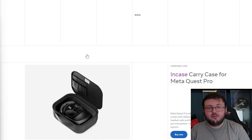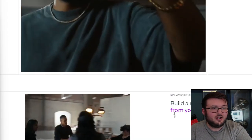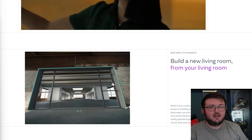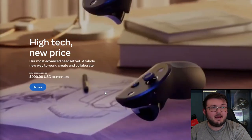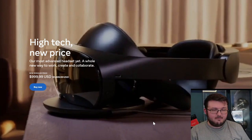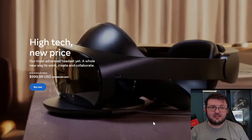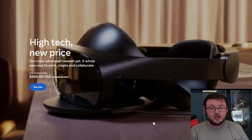It works very well and it's very fun to use, but my problem is that it just doesn't look as good as I thought it was going to look. The painting app is probably my favorite app. Most people buying this are buying it for the VR purposes, but it's supposed to be a multi-use task device — not just another Quest 1 or Quest 2. This is supposed to be a more professional, unique, and different type of device.